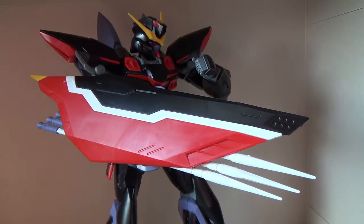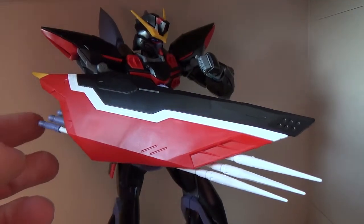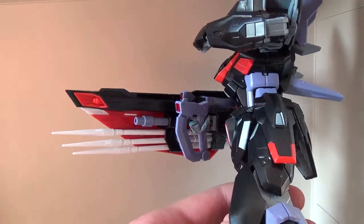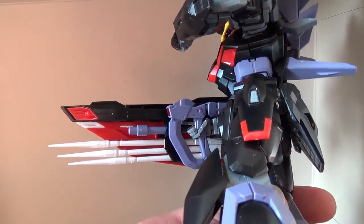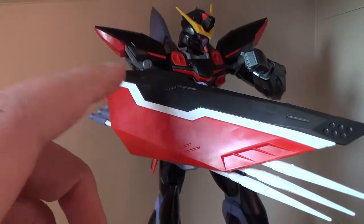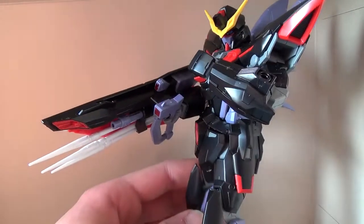So the shield mounted and ready, the Blitz Gundam does look pretty cool. Again, like I thought, those spears do tend to be knocked loose, but it's got a good look to it. You'll notice the hand isn't really tabbed in anywhere. It kind of just rests there. That took me a while to figure out. And you'll notice his thumb's also in a very uncomfortable looking position, but I just kind of threw his hand in the general direction of the shield, and it really doesn't matter since the weight's held by the arm peg. So yeah, it's actually pretty neat there.